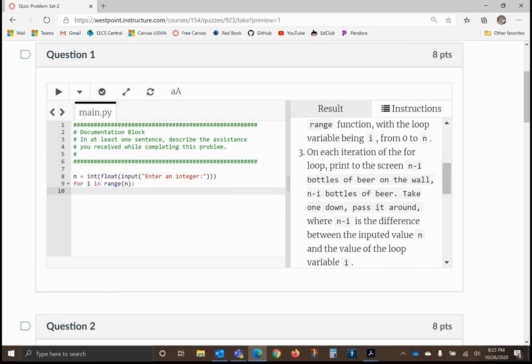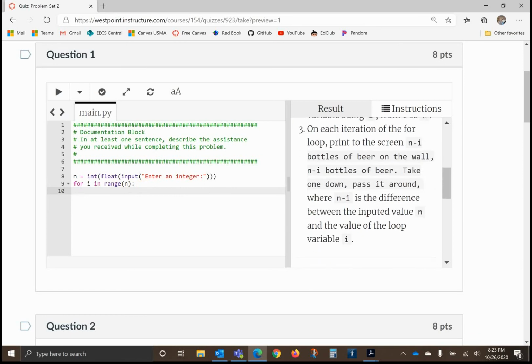And then what do we want to do in our for loop? Let's see what this says. Print to the screen. So I'm going to print n minus 1. The way I do these things is I'm a concatenation type person. This is how I learned to program, so I don't use the commas. You can use the commas though, but I'm going to use this. n minus 1. Notice I put the space in there.